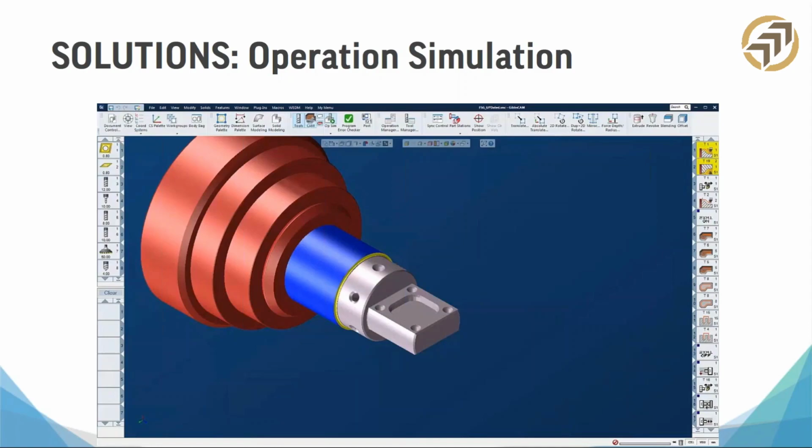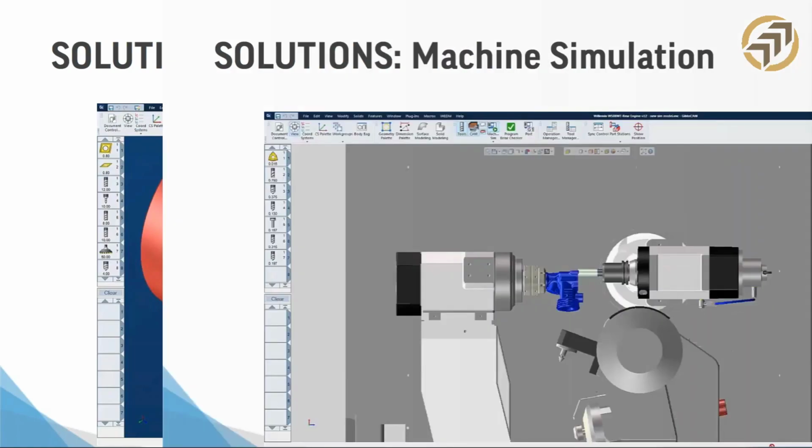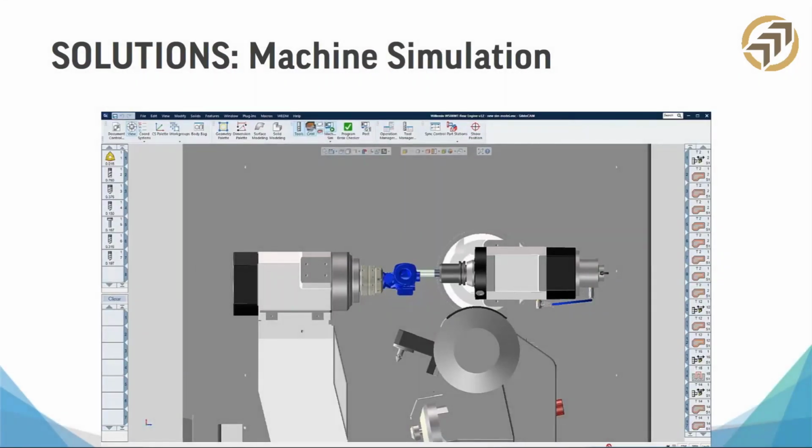What I'm trying to say is you don't have to look at this and inspect it and zoom in really close. If the tool, the non-cutting part of the tool, or any non-cutting part of the machine crashes, you're going to get a big red flash. It's going to say, whoa, whoa, whoa, something hit. Then you can go back into the sync manager, like I did on the other screen, fix it, and rerun it until it looks great. Because again, the whole goal here is set it and forget it, just one setup and we're off to the races.